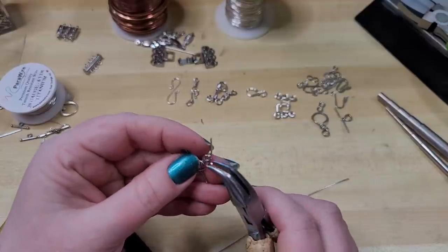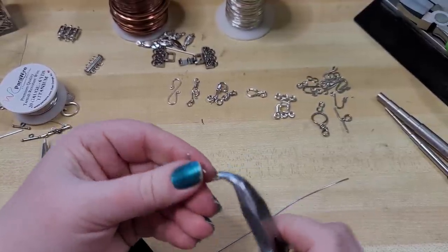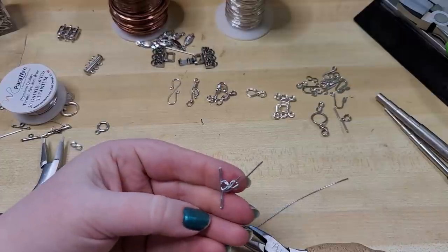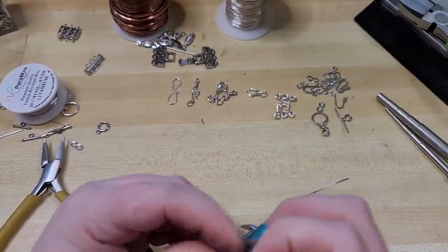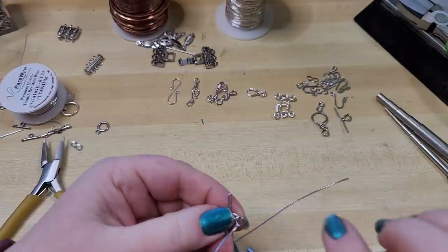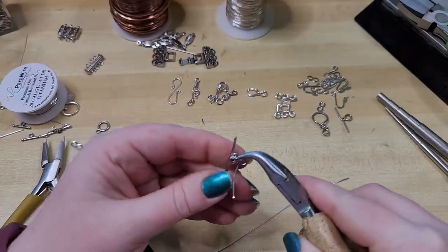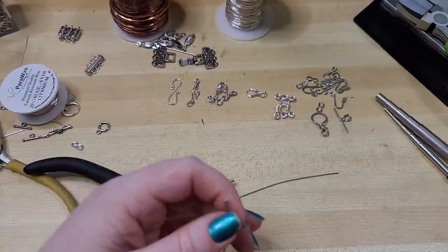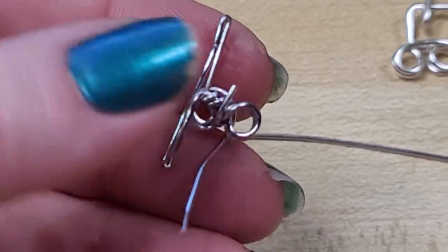Don't be afraid to use your pliers to make things go a little more tightly. And then I'm going to bind that off by continuing that wrap around. Let's go ahead and zoom in. I know that there's the risk of me wandering out of frame, but I really want you guys to be able to see what's going on.